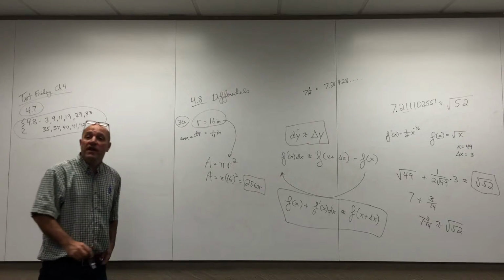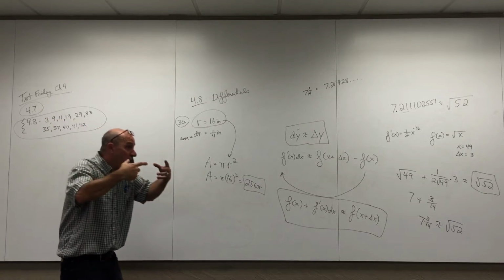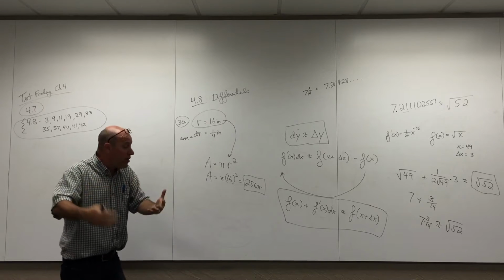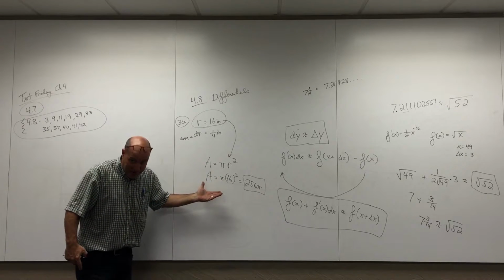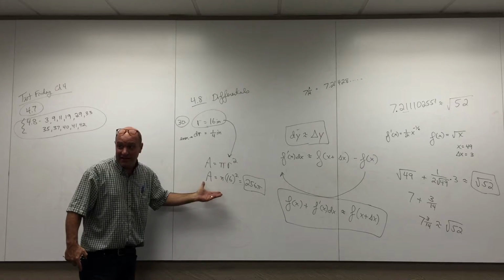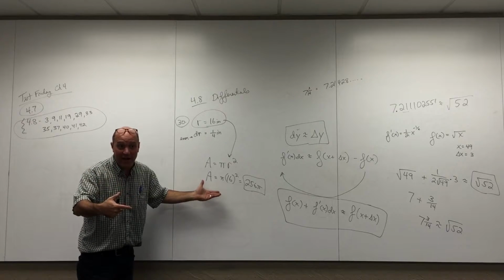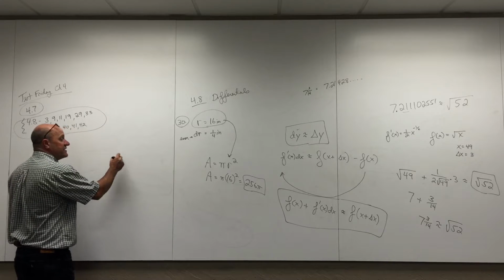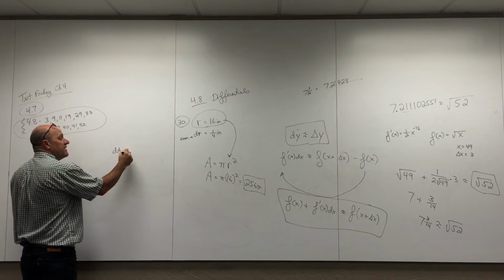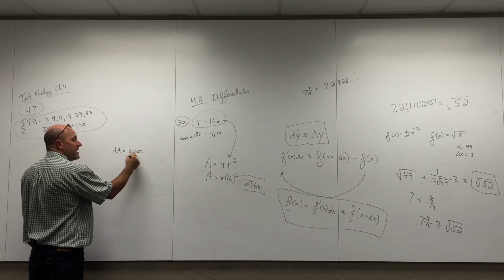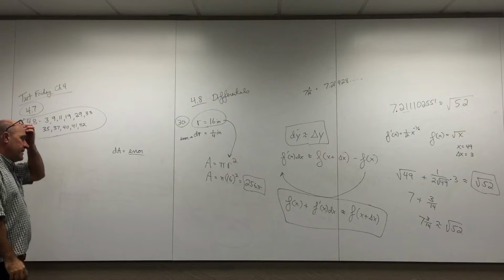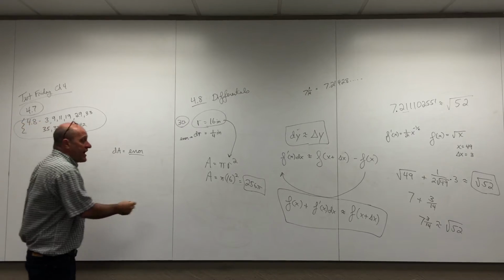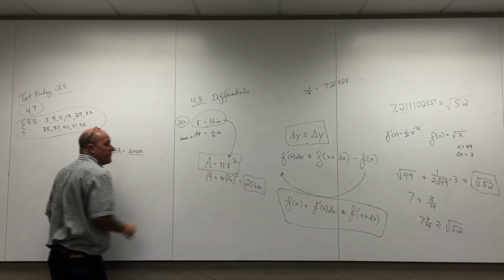They wanted to know because there was error in measuring the radius, then there's going to be error, propagated error, in measuring the area. It's hard to say all these words. The error in the area is what I want. I'm going to call that dA. dA is the error in measuring the area. So I want a formula for dA. Well, I got a formula for A. How do you get a formula for dA?